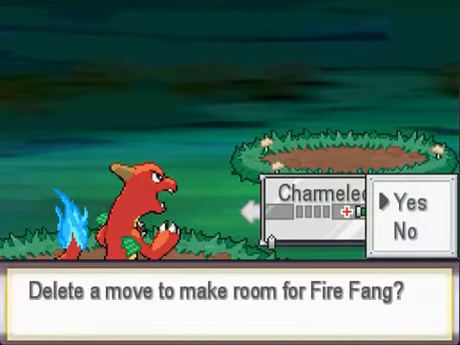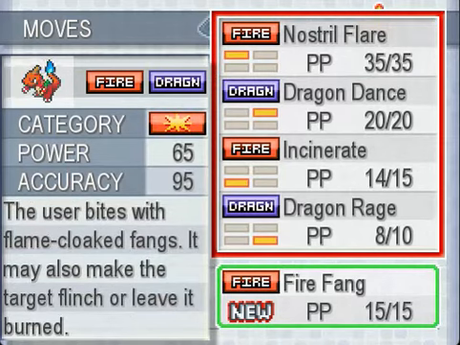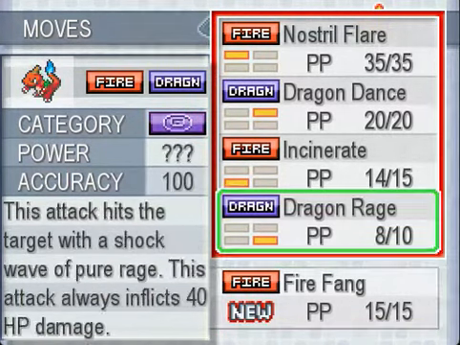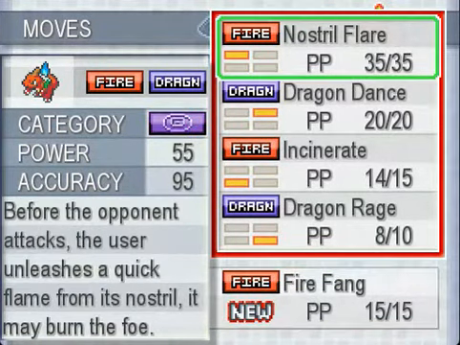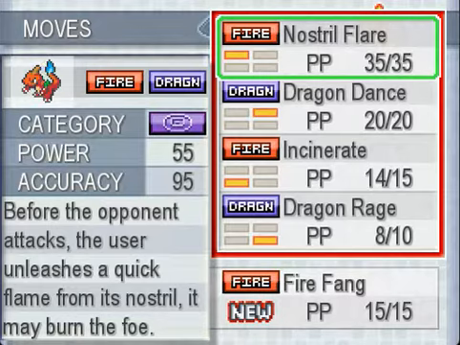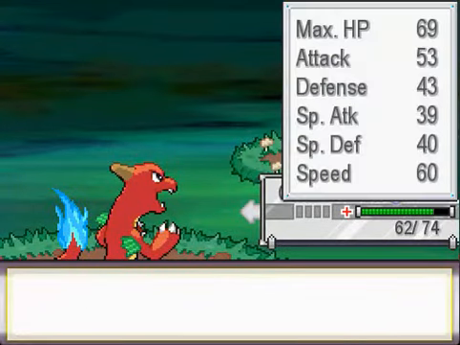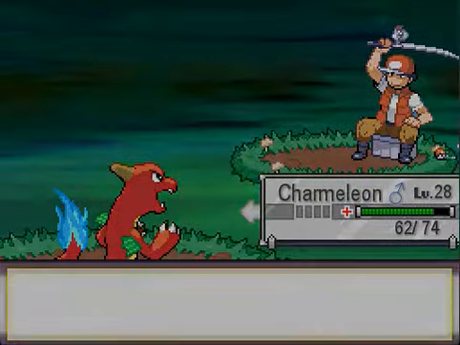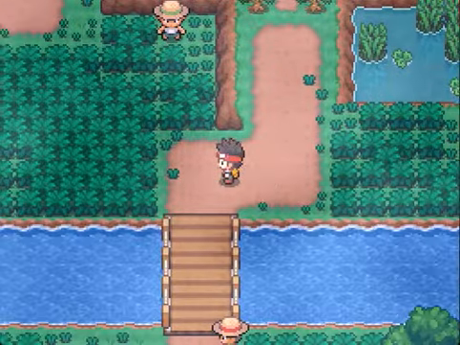Wants to learn Fire Fang. I don't know if I want Fire Fang because I'm not really physical. I'm more specially attacking. I'm just special attack. I don't know if I want this. I guess it gives benefit to Dragon Dance, I guess, but that's about it. Nah, I think I'll pass. Honestly, I think I'm passing on Fire Fang. Yeah, I keep hitting X instead of Z.